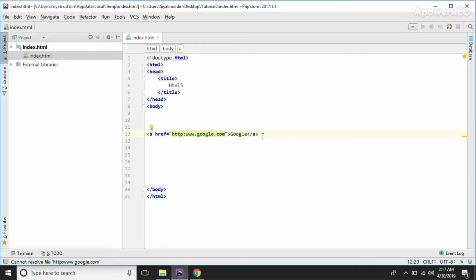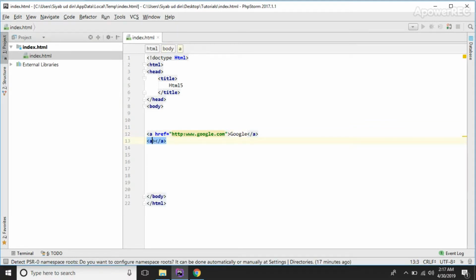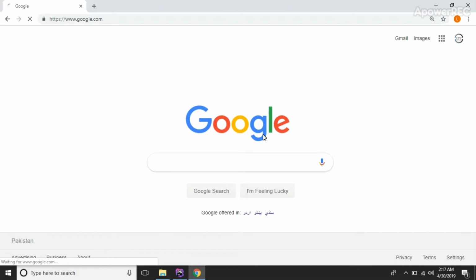If you want to add another link, href equal to http://www.wikipedia.com, and here we say Wikipedia. Let me run it on Chrome and press F5.